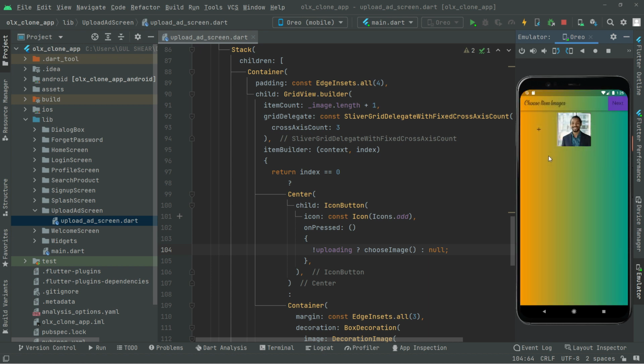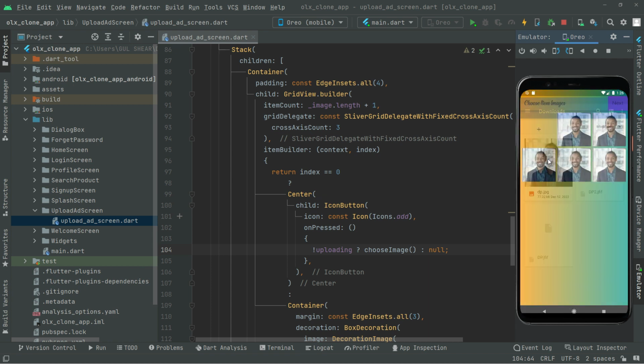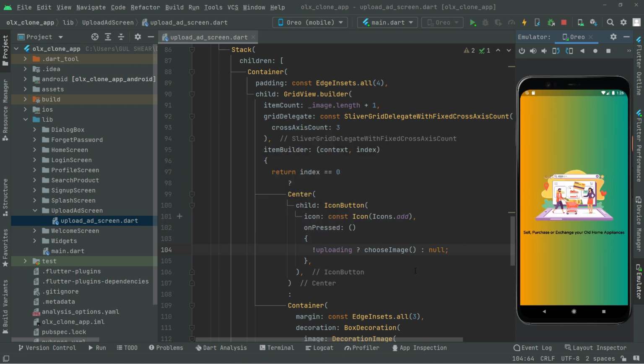Just click upon that and it will select, and boom, there we go, as you guys can see right in here. Now click back again, again select it, and there we go with the second. Now again select, there we go with third one, fourth one, and that's its fifth. So you guys can see there are multiple images that we just selected, and it's working totally fine. Now we will just hot reload the app in order to just remove that, because for now we just added the method successfully and it's working totally fine.